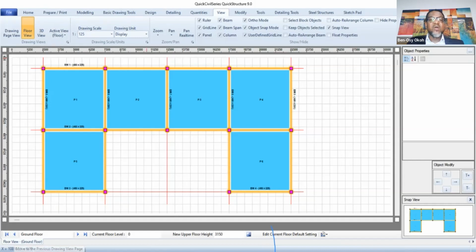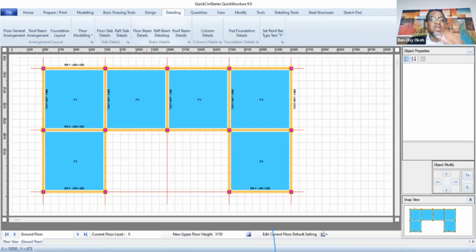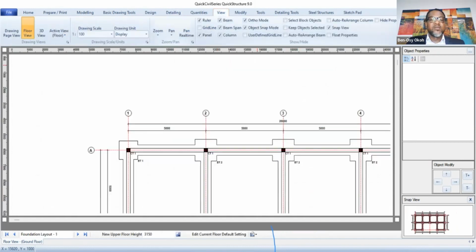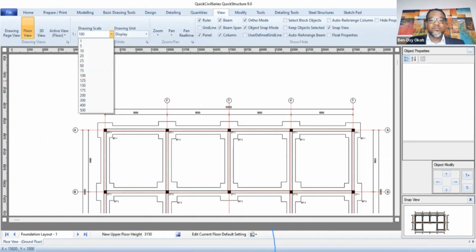I'm at the ground level, I can go to detailing. Now, if I go to detail, I can go to foundation layout. If I click on foundation layout, look at, let me reduce it like this.